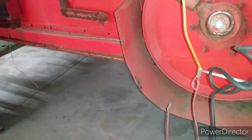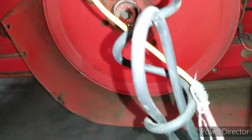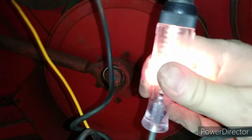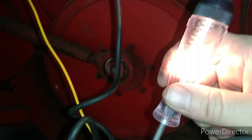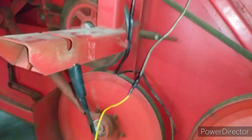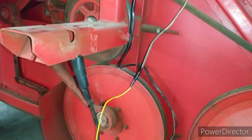I have always been very fortunate with the 300 combines I've owned to have good wiring harnesses. I've never had to rewire one. So you can see, with the key on, we will have power back here. We will fix this wire so that it's not bare. We'll get back into the original. We'll put a nice repair on at the appointed time and probably make it where it unplugs so it isn't being cut. It'll unplug two connectors that go together, get them at NAPA, and then this will be solved.